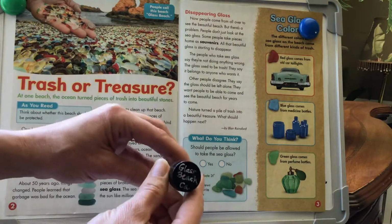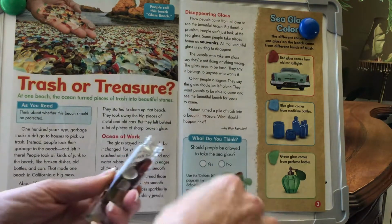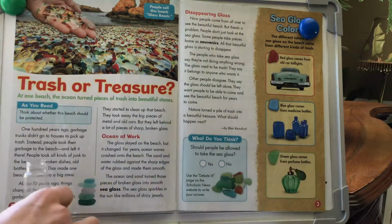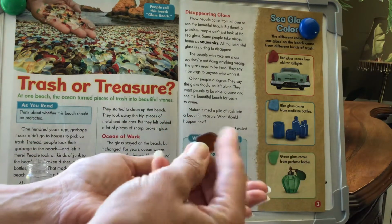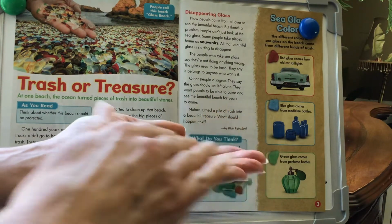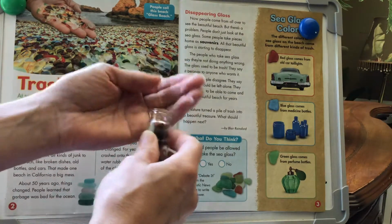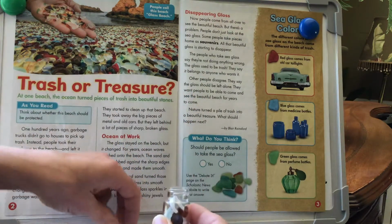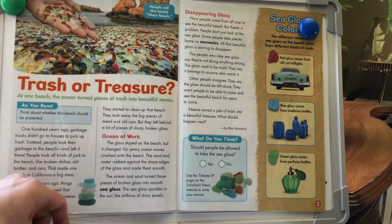In fact, look, it's from Glass Beach, California. I even have it labeled. It is so much fun to go with your family. You can walk along the beach and find all these pieces of beach glass. And we're going to learn a little bit more about what beach glass is. But here are some of the pieces that I have. It's very soft and smooth. It comes in many different colors, and they make a fun sound, and they're really beautiful. You might even find some here in Southern California. You might be able to find some sea glass at the beach. But this one beach up near Fort Bragg in Northern California has a lot of it.